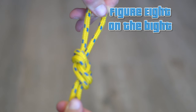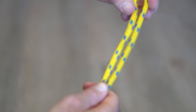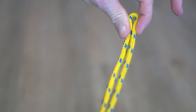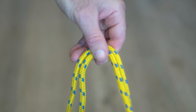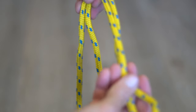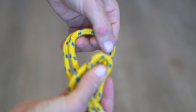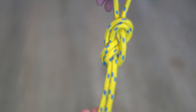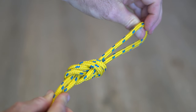To do a figure of eight on the bite, all we're going to do is a normal figure of eight. However, we're going to use two bits of rope at the same time on the bite. To do this, we're going to create a loop of the rope. We're going to go around the back of the loop and then back up and through the hole. And that is our double figure of eight on the bite.